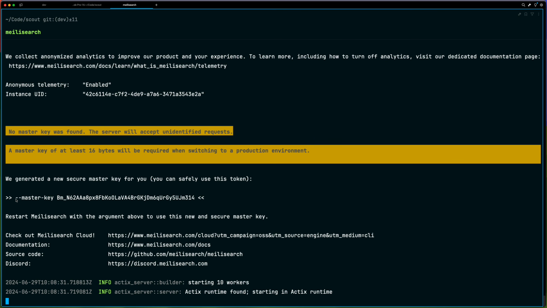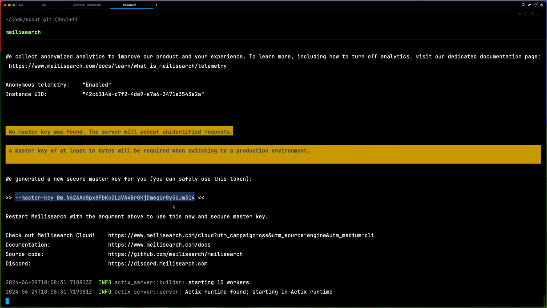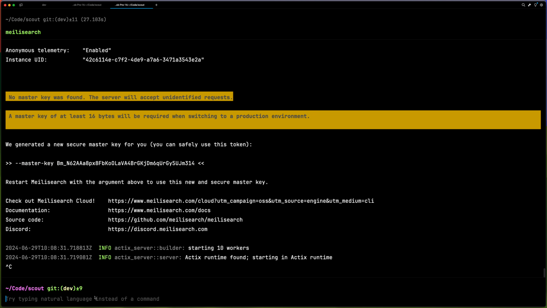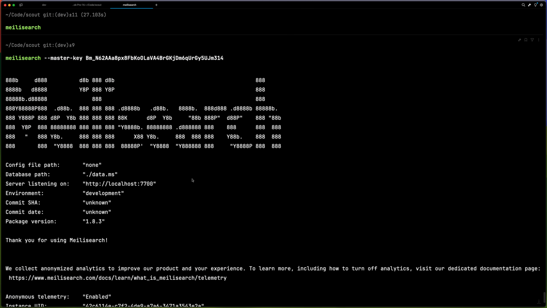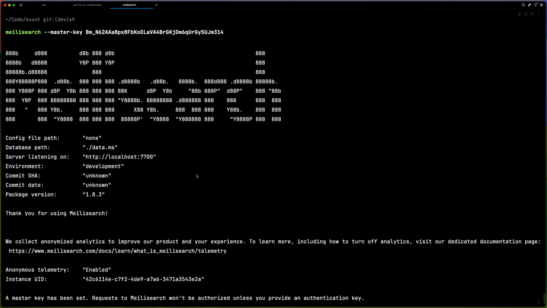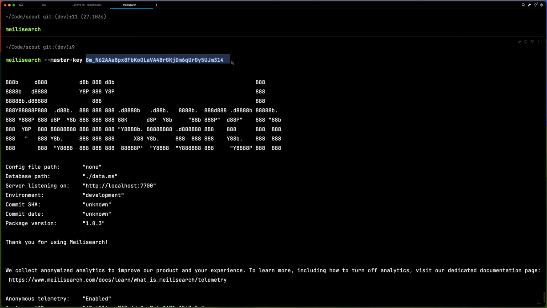Copy this entire string, starting from the master key flag, and let's terminate the Meilisearch server and restart it. But this time, including the master key flag Meilisearch provides for us. After running this command, you'll see that the warning disappears. And also, let's not forget to include the master key in our environment file for the Meilisearch key variable.